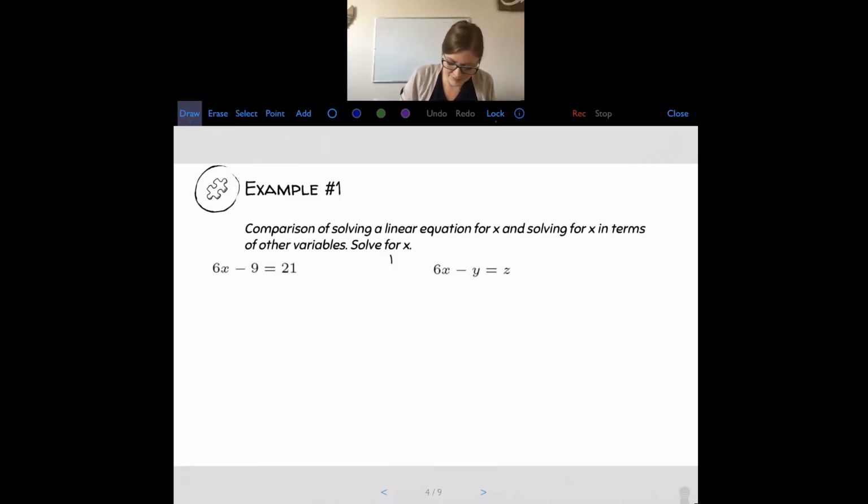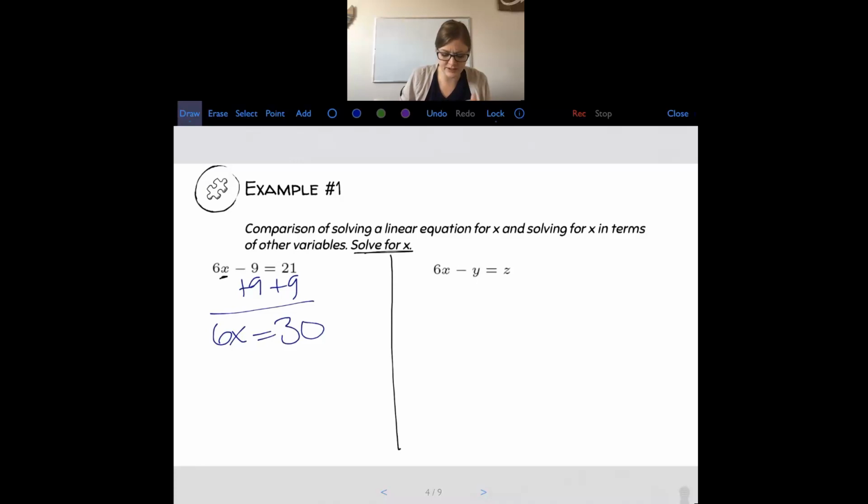Okay, so I'm going to split this in two. For the equation on the left, our instructions say solve for x, and in order to isolate it, we need to move the 9. Since the 9 is being subtracted, we add it to both sides to get 6x equals 30. Moving to the equation on the right, similarly, we're being asked to solve for x, and in this case, instead of minus a number, we're dealing with another variable. So we have minus y, and then that's equal to z. In order to isolate x, we need to move the y. So the same principle applies. Just like we added the 9, we add y to both sides.